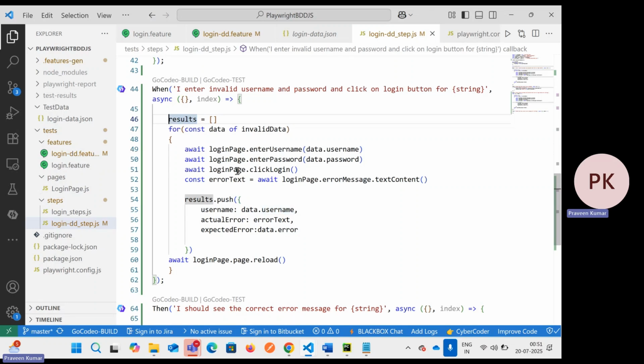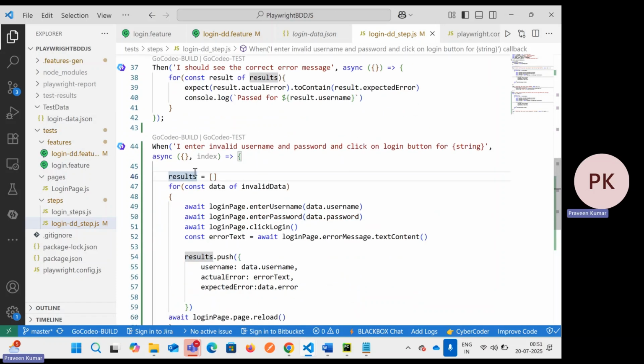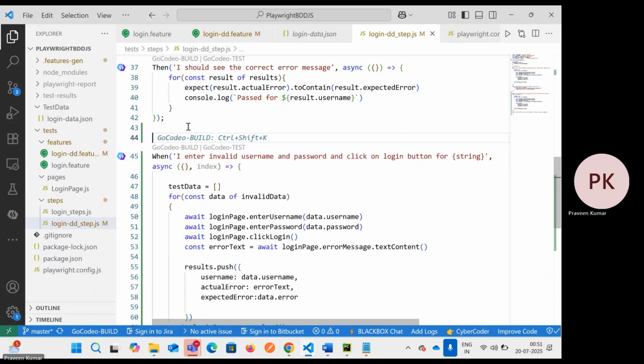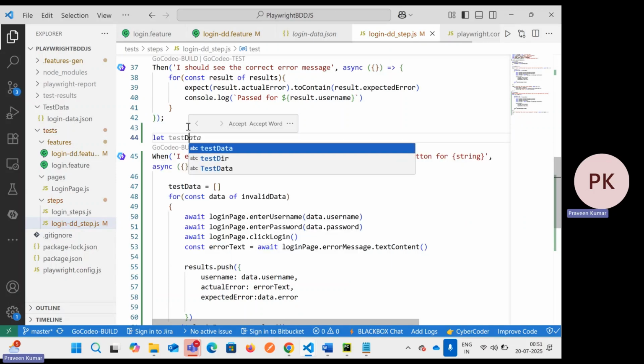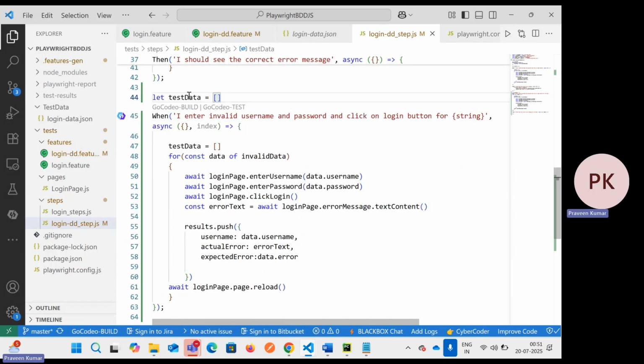Earlier we created one results array over here. This time I'll say it is test data. I'm just declaring a test data array this time, and we are trying to get the data over here.